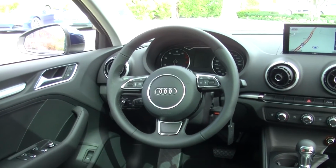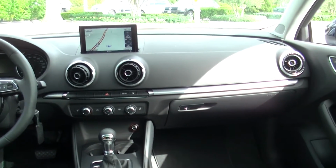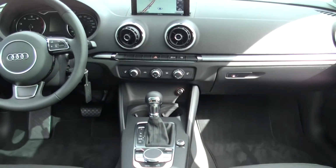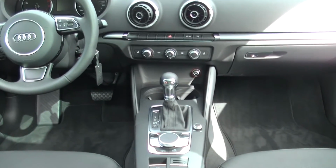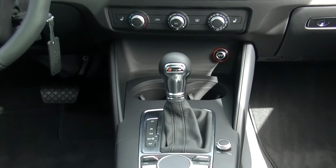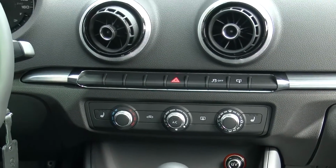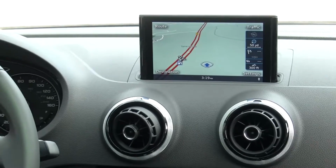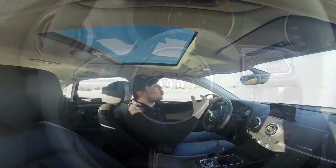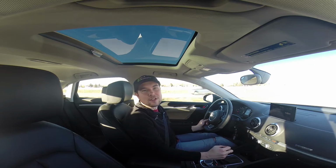But for 2015 here, what we have is a nice compact 4-door sedan, and it's going to feel compact. If you're 6 foot and above, you're going to have a little bit more difficulty getting into the front seats, and definitely your rear seat passengers are going to notice when someone like myself, 6 foot tall, is driving the vehicle, because there is going to be a lot less room between the rear seat and where your knees can go. Basically, your knees are going to hit the driver's seat.